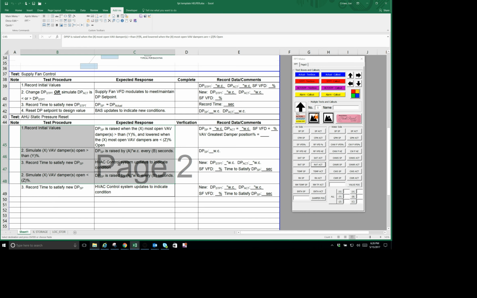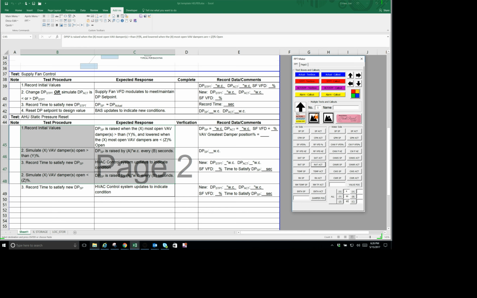So to speed this up, we're going to say when the foremost, so down here X is 4, VAV dampers more than 90% open, I'm going to say Y is 90, and when, again, the 4 are below Z, Z is 85.